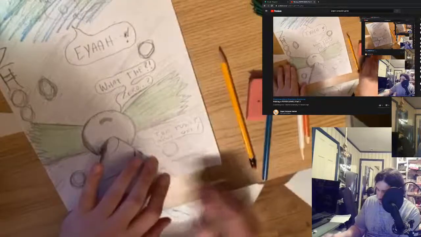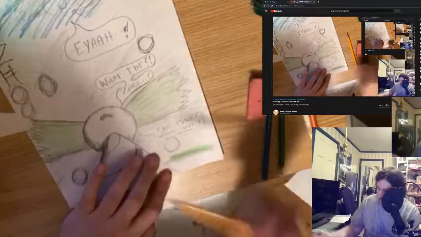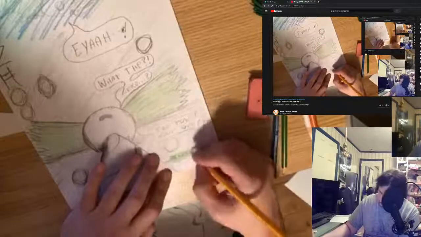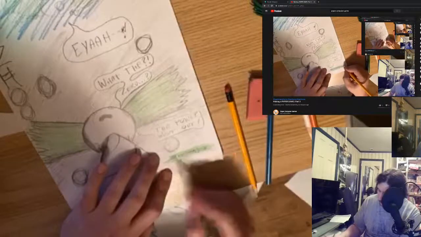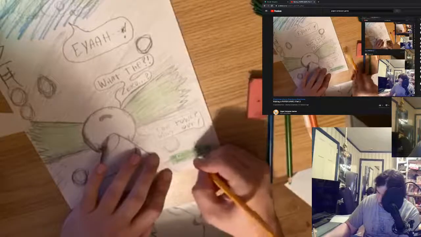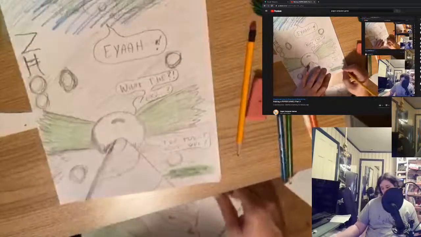Let's press A to continue. Good thing I finally got a pencil sharpener in here. Okay. Now what? Do I need a fourth screen for the cinematic? Or is that enough?